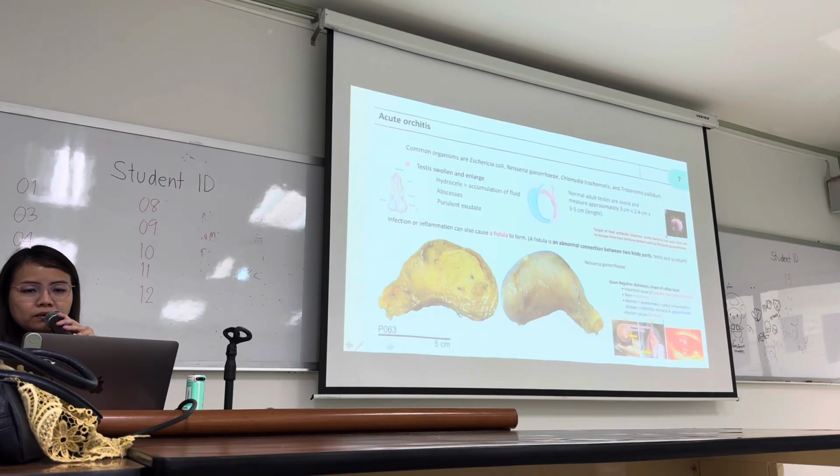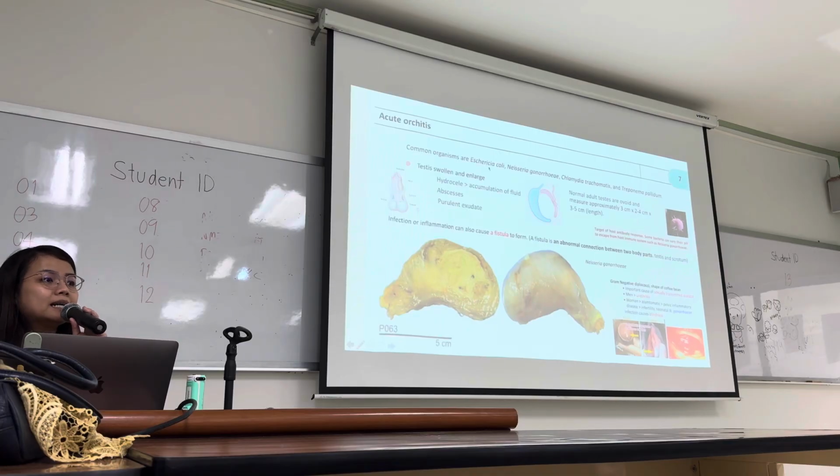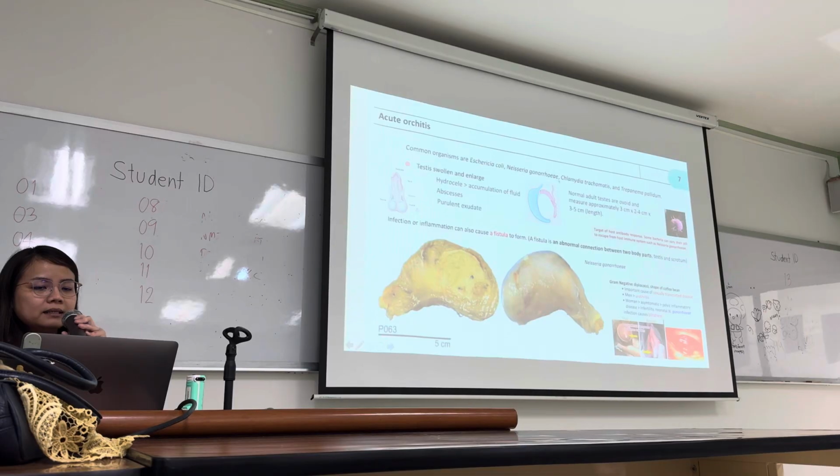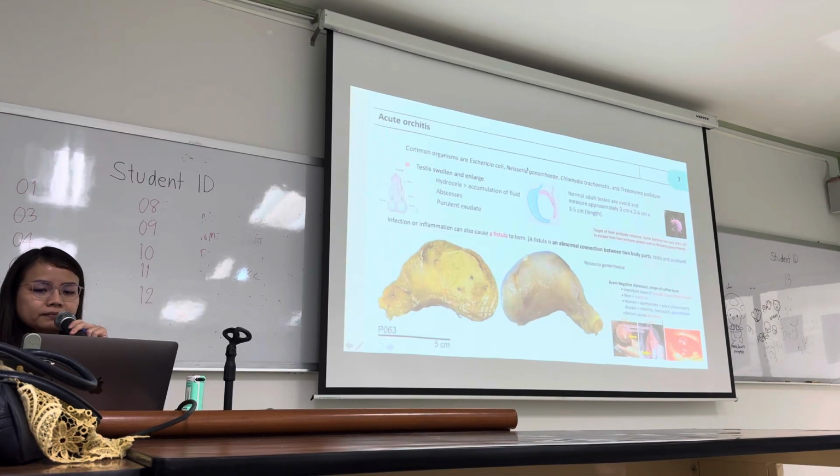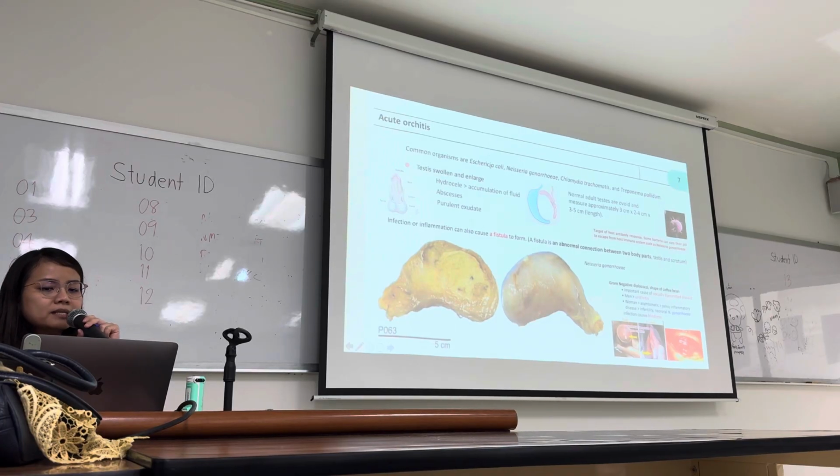And also here, the common organisms, the causative agents of this disease, are usually E. coli, Escherichia coli, and also Neisseria gonorrhoeae. That's why you can see the pus here in male and also female. And also chlamydia, Ureaplasma, and also Mycoplasma genitalium. Sometimes when people get infections, they can get both infections. So we say it's quite common to get both infections.